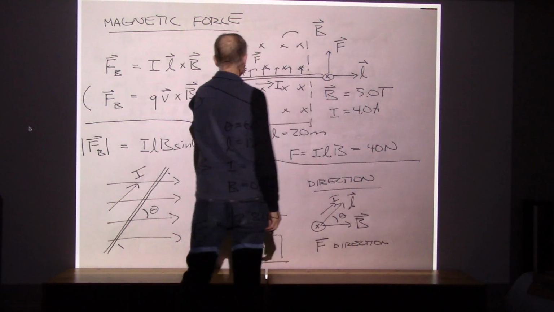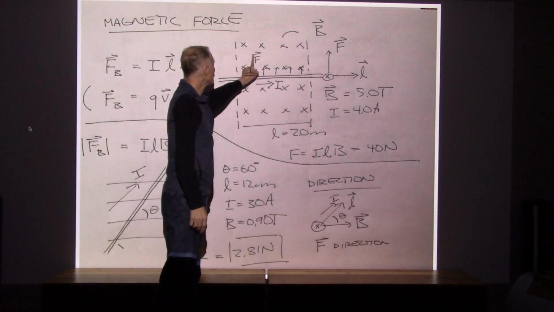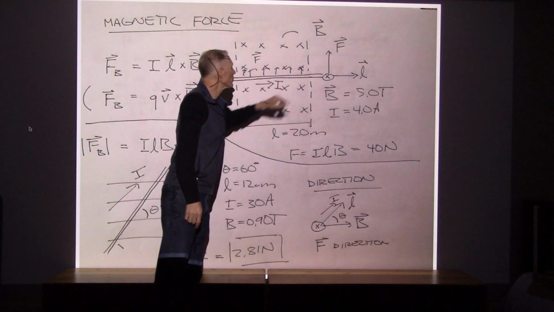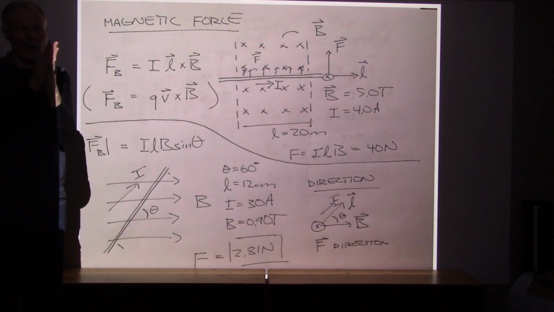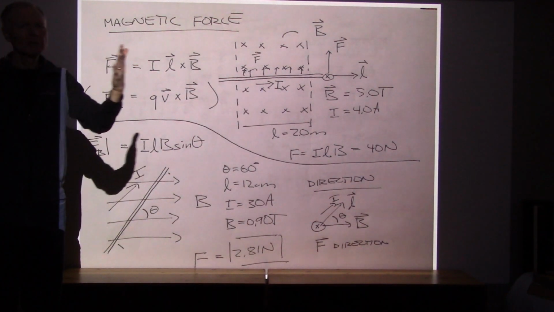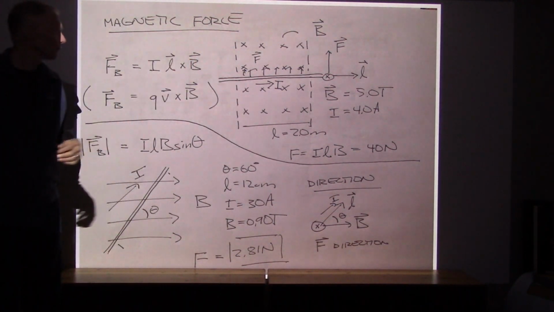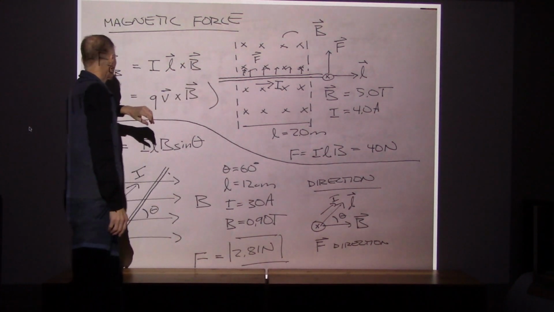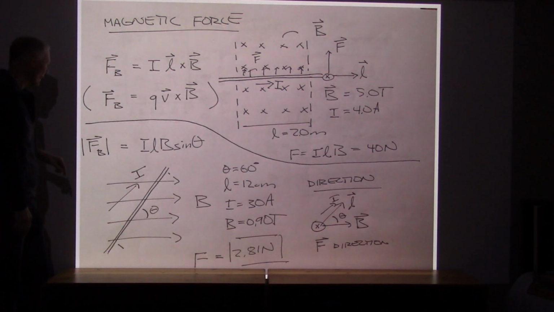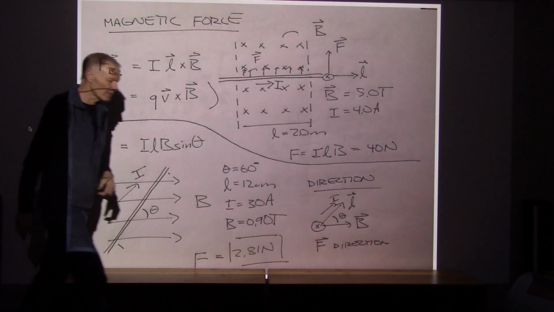And that's why I drew a bunch of little force vectors. So force, force, force, force, force. The 40 newtons is spread out along the length. It's not like it's all concentrated at one spot. There's a little bit of force acting along the entire length there. Okay, I hope that is a simpler diagram, and these are our formulas. Let's come back then and look at that problem that they had just given us.